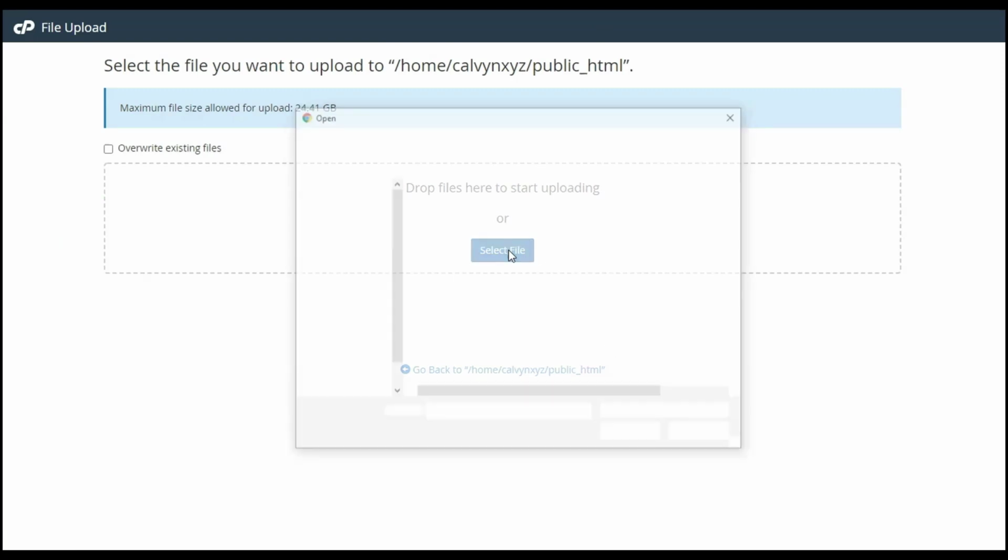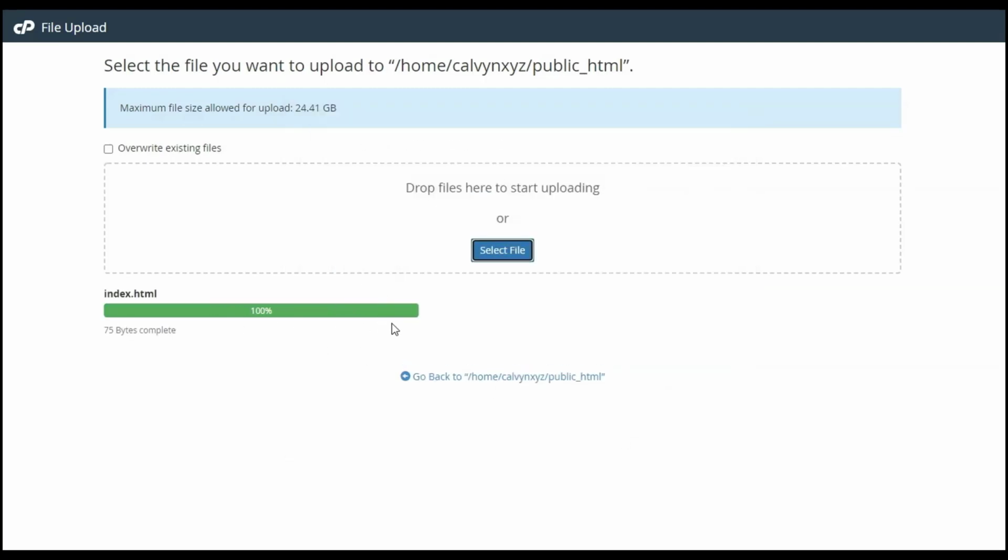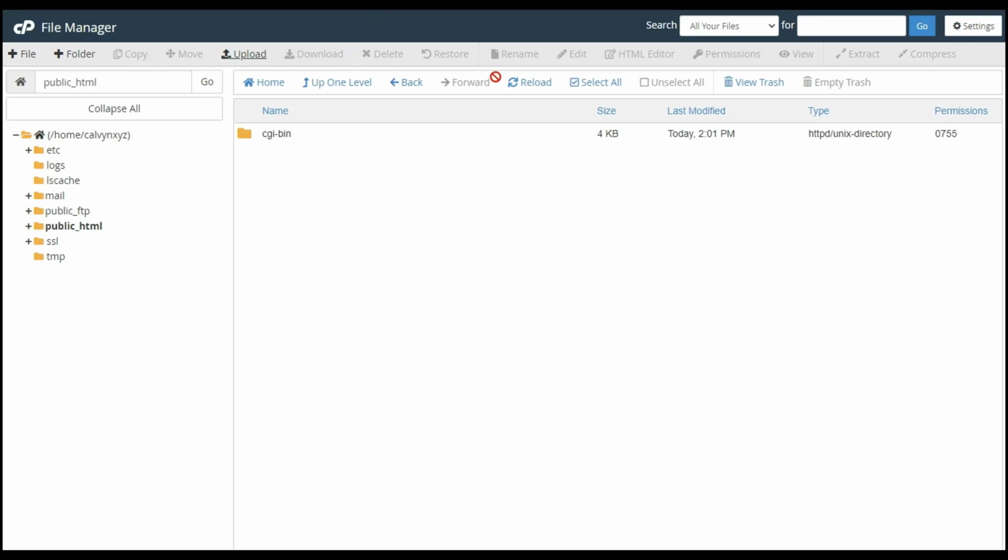Select a file. This is the location where I saved my HTML file, so I just click on it and press open. It will upload it over here. Let's go back to our File Manager and refresh or reload. You will see the HTML file over here.